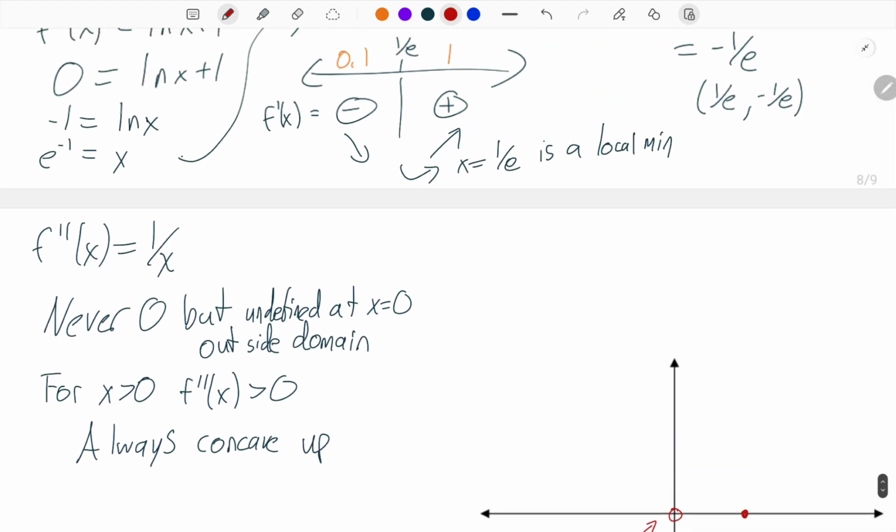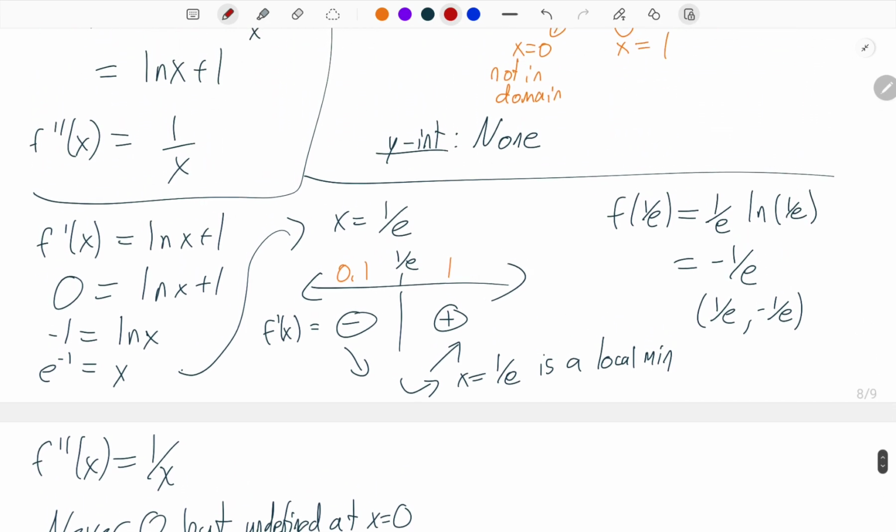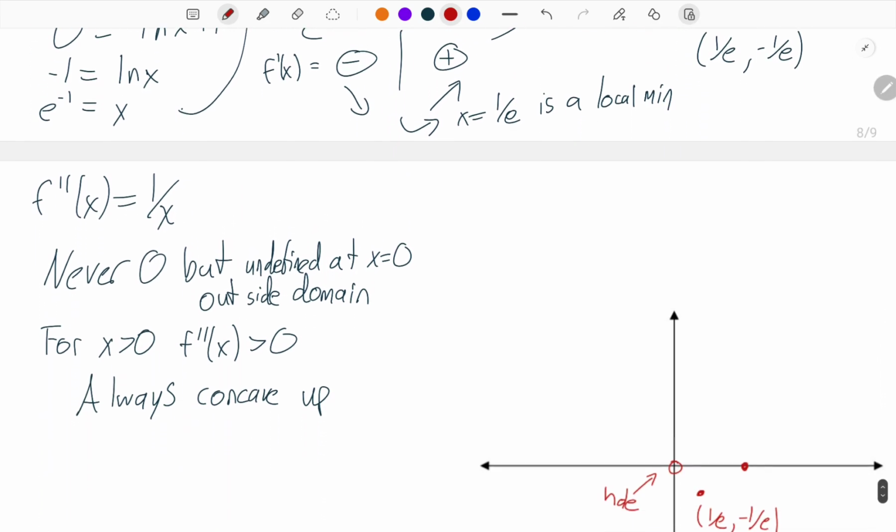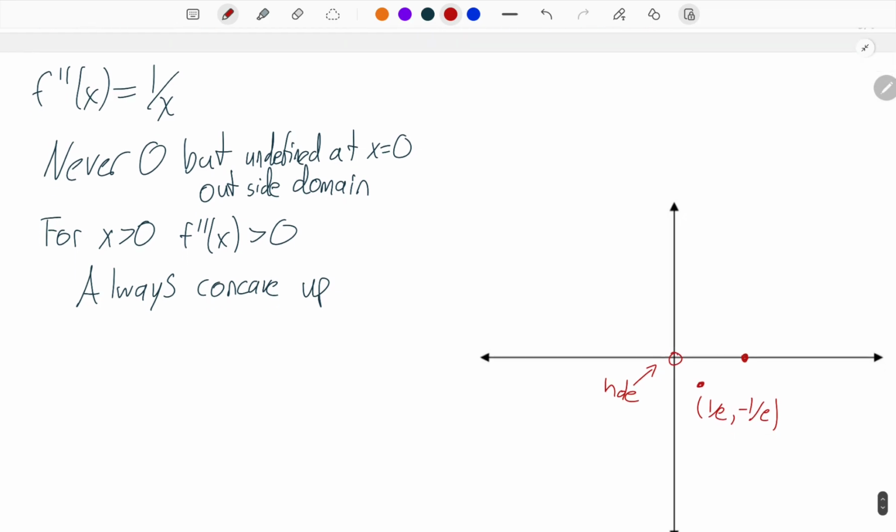So our function is decreasing up to that local minimum and then increasing afterwards, as we saw by the first derivative. And it's always concave up. So it's going to decrease in a U shape, go upwards, upwards, upwards, upwards, and it will keep up that U shape because it's concave up. And there we have it. That is our function. And that's just in general how we draw a function. So we can draw any kind of function. You saw here we drew x ln x. That's not one you would have looked at last semester or whenever you took advanced functions. But we can draw it using the first and the second derivative.